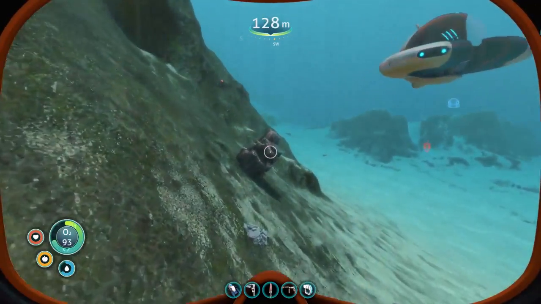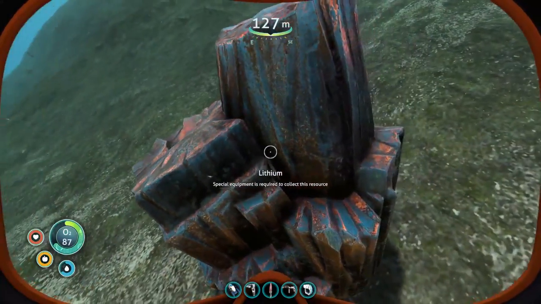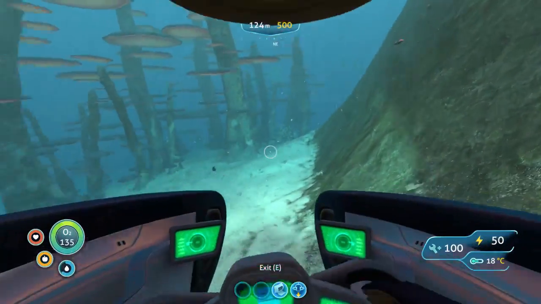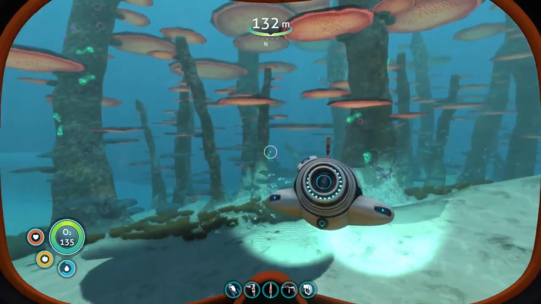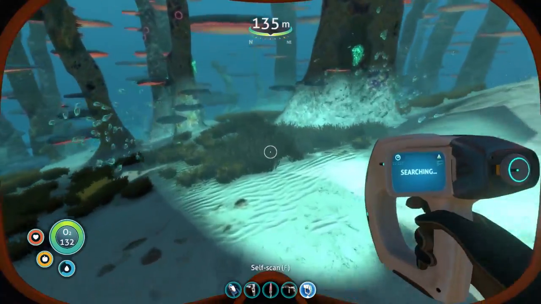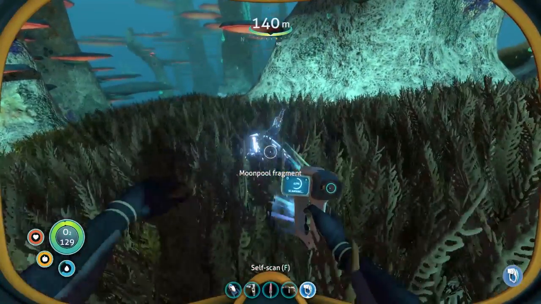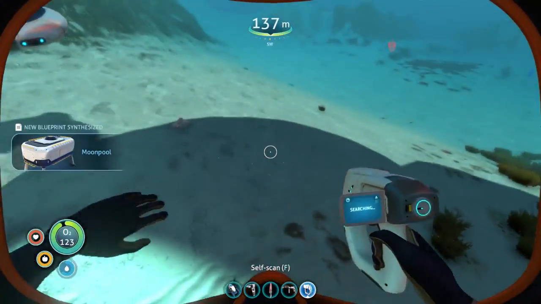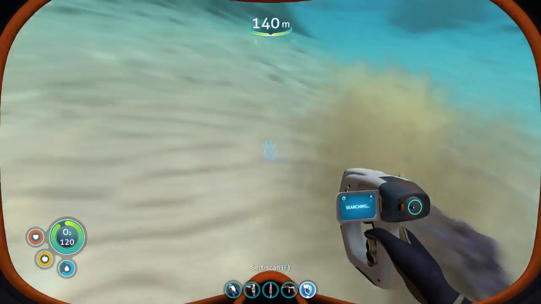Oh yeah, this is a giant deposit of lithium, but as you can see, I need special equipment to collect it. Specifically, the drill arm from a prawn suit. So, things are in motion. I saw that before the grass clipped in. Where are you? Moonpool fragment. Sweet. New blueprint acquired. Okay, that's one less thing to worry about.